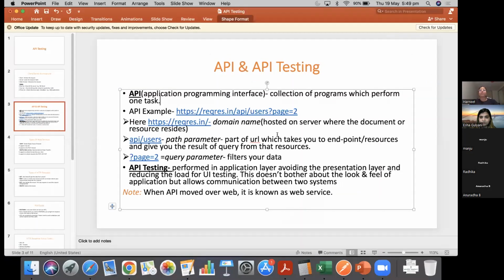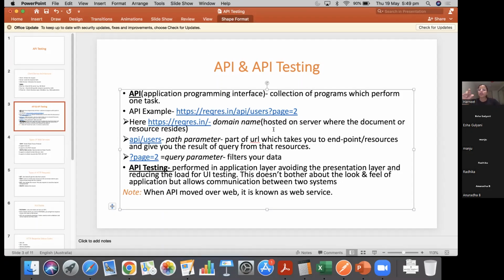It's coming back to the API thing. So this is one of the examples of API, and it is divided into 3 parts. Till this, it is known as domain name. So domain name is like hosted on the server.